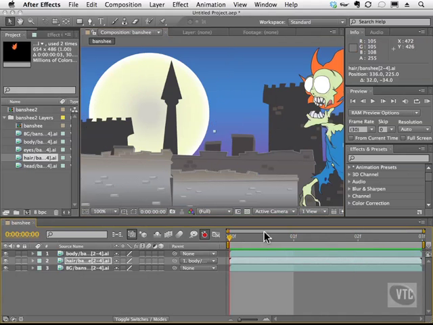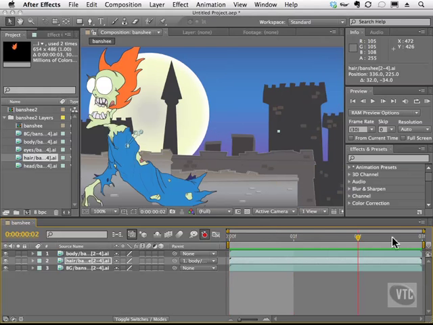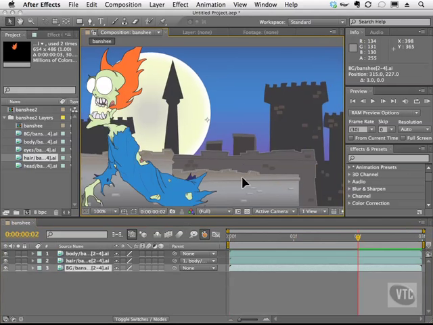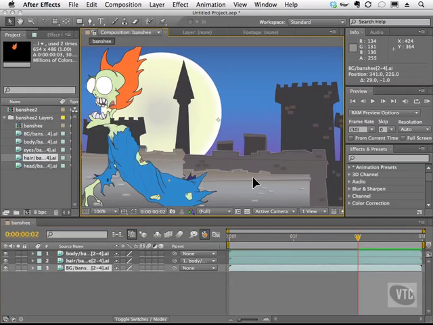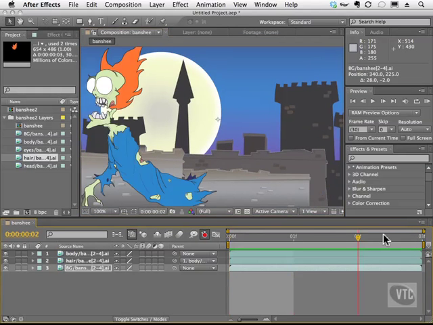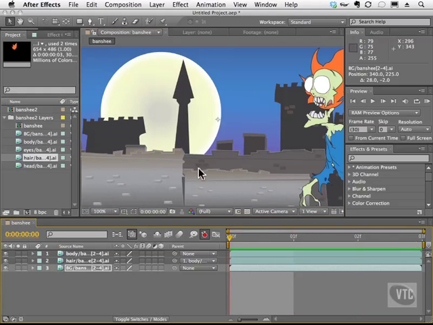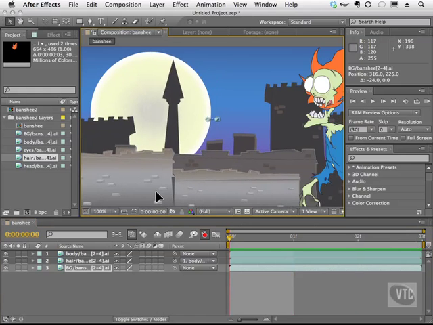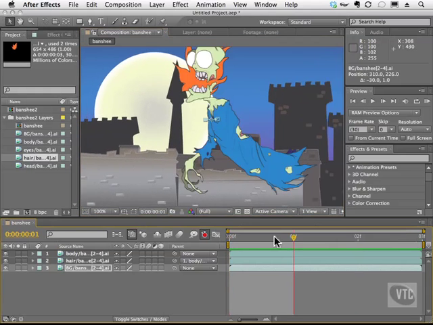Last but not least, I'll grab the background. So I'm going to go to the last frame. And I'm going to take the background and I'm going to click on it down here and move it over a little bit, just a little bit. I'll hit home on my keyboard and then we have motion all around. All of the elements should move. And let me just go ahead and put this background here just to get a little motion here. And there we go.